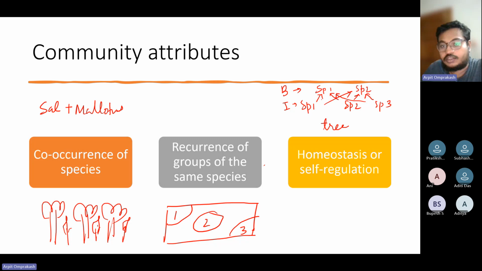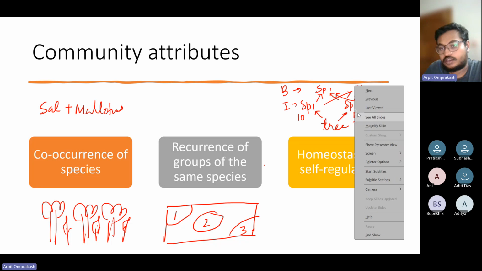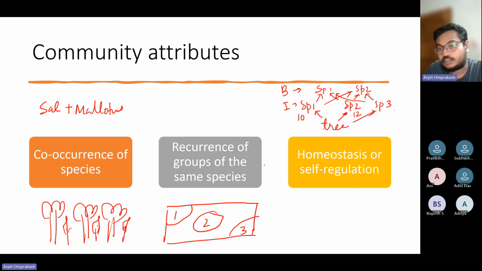So basically, all the birds feed on all the insects, and all the insects reside in the same species of tree, right? And let's say if we are to make an abundance table of all these, let's say this species is present, like 10 individuals of this species, 12 individuals of this species, and 15 individuals of the species. There's, let's say, one tree, and let's say two birds of this species and three birds of this species, right? So homeostasis basically means that, so this is a state of a system.